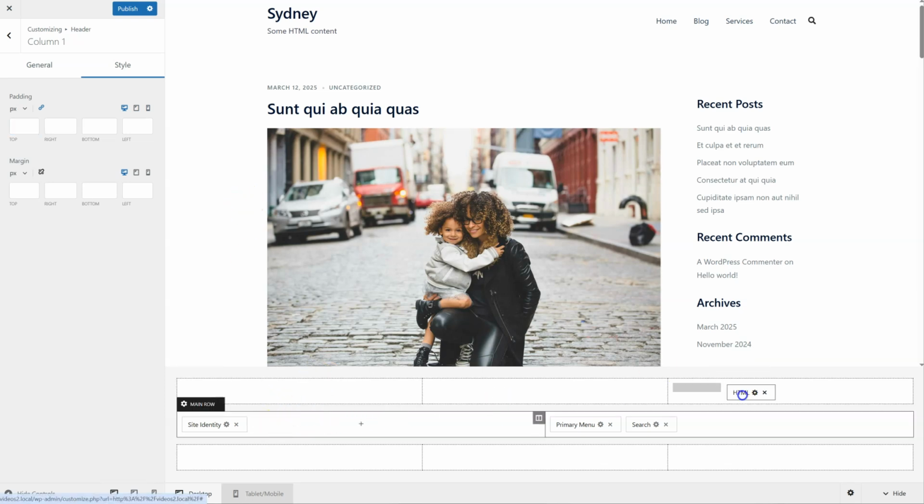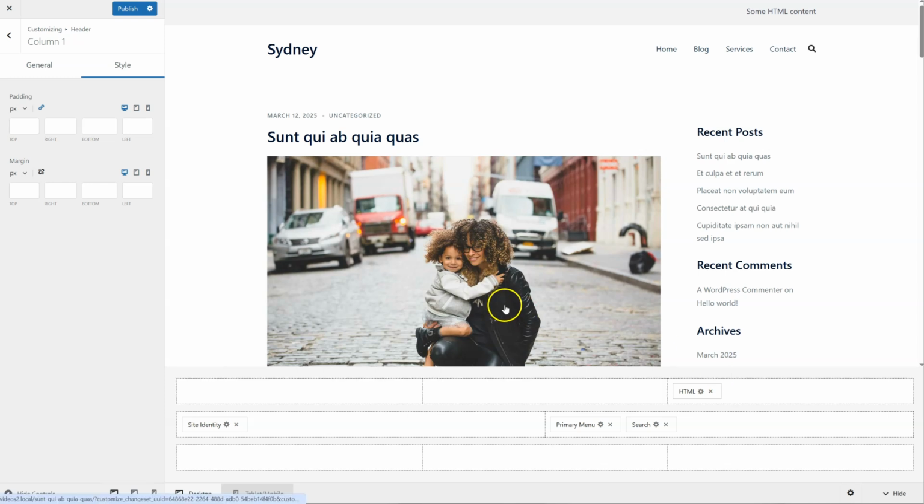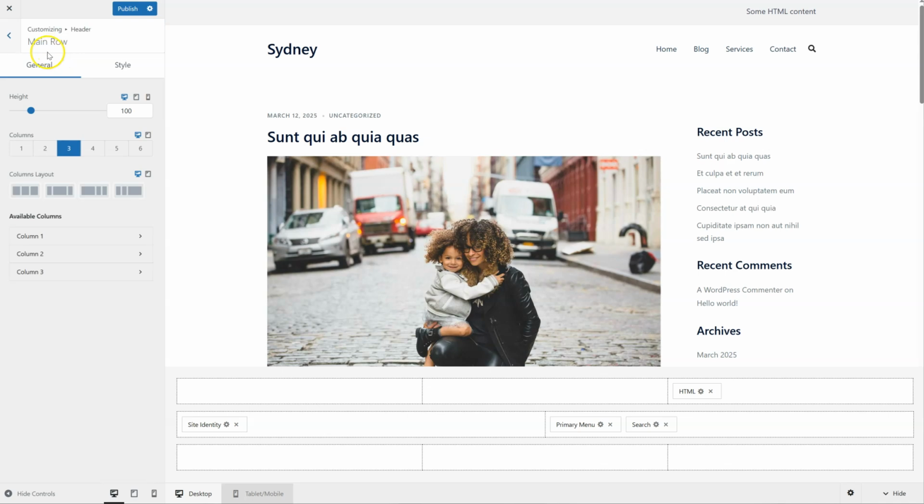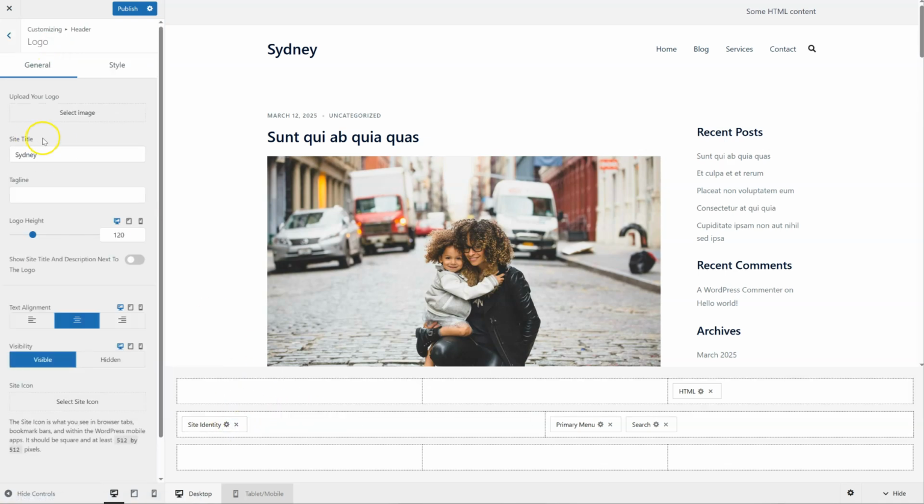Let's move this to the top row. Okay, and now let's have a look at some of the components. So for example, if we click here for the site identity, so for this component you have all the options you would expect. So you can upload your logo, change the site title and tagline.